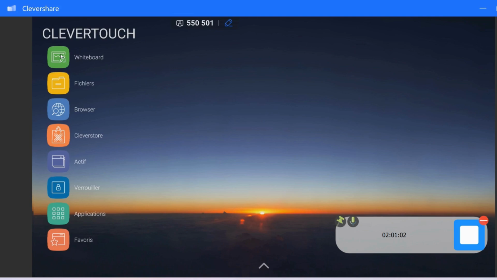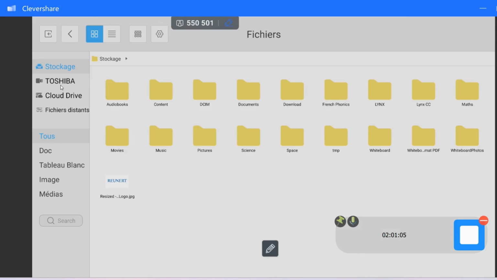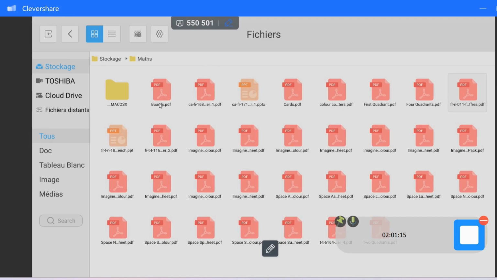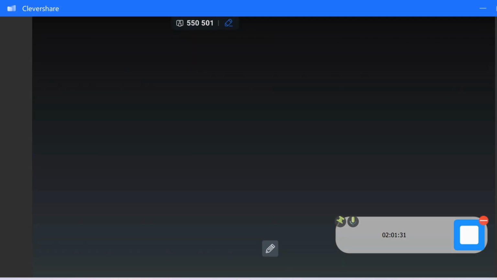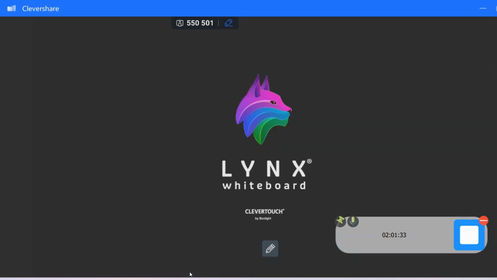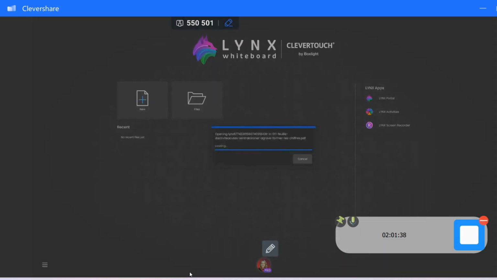Right, so I'll come back to our whiteboard, just starting with our files. So here you will see you've got a variety of different files when you open yours as well. So I'm just going to go into maths, for example. And here I will pick and choose. Let's open this one. Okay, now it'll ask you how you want to open it. I am just going to open it with Link's whiteboard. Okay, I would recommend opening it in Link's whiteboard because it allows you to save it, allows you to annotate in Links. Okay, so you'll see it's going to open it.